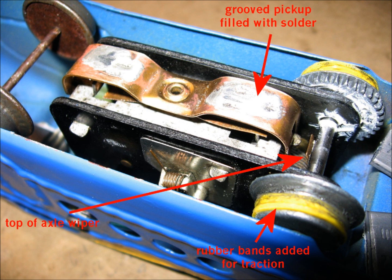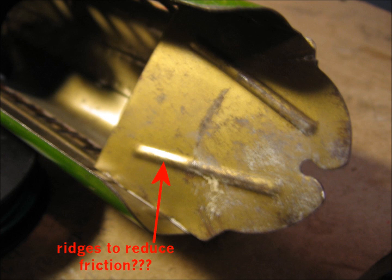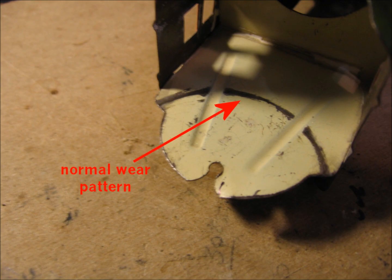That gives a metal connection to the metal shell and all the way through the set, because the connectors are all metal and everything is metal in the set. Looking at the next picture, the Marx engineers apparently put ridges on the bottom of the connectors thinking that gravity would pull down on the front end of the car, and the ridges were to reduce friction. However, the more typical wear pattern on a connector actually shows wear on top, not on the bottom.